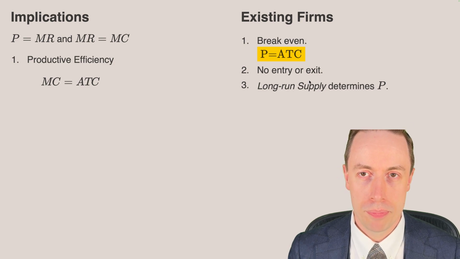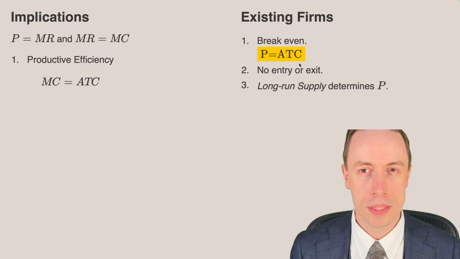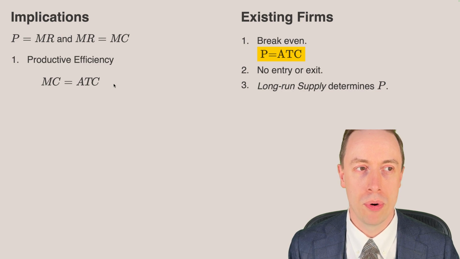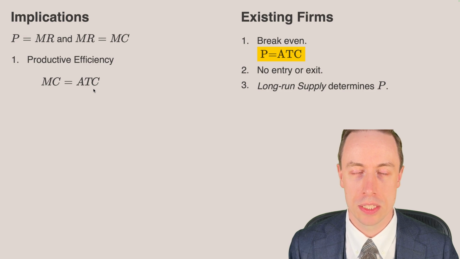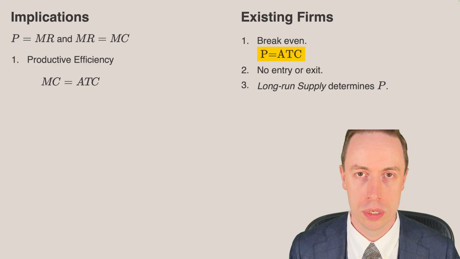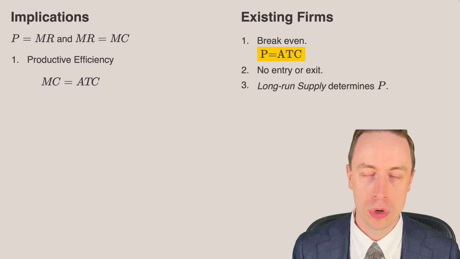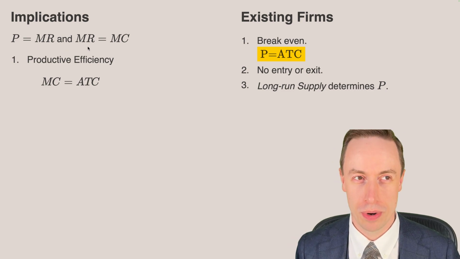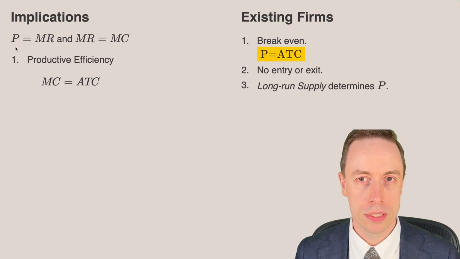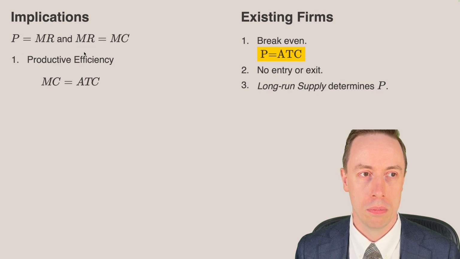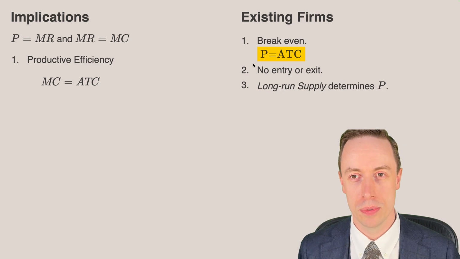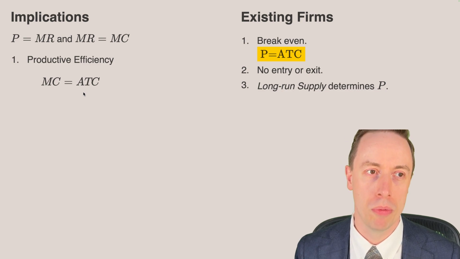What that means is, at price equals average total cost, which we looked at a minute ago, for perfectly competitive companies, that's a point where the marginal cost curve intersects the average total cost curve. And that means we are producing at minimum average total cost. We are productively efficient. You can also, without the curves, just do that directly from the math here. If price equals marginal revenue and marginal revenue equals marginal cost, that means price is going to be equal to marginal cost and average total cost. Therefore, marginal cost is equal to average total cost. Boom, there we are. We're at the minimum of our average total cost curve.